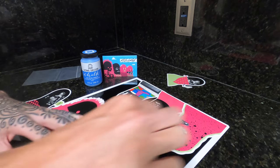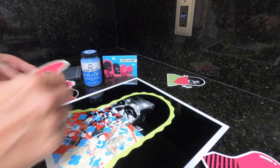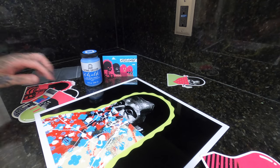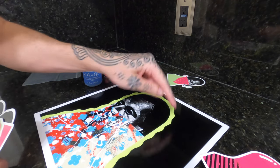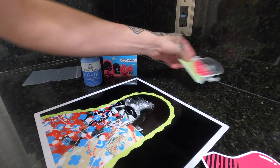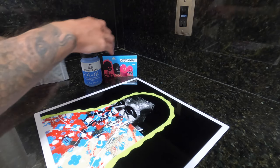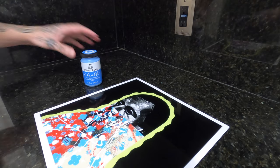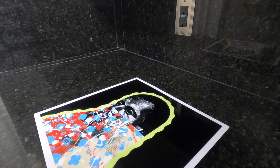I even had a thought, like, what if I left this part way, or just painted part of it or something? I'm not sure. Or you could just leave just the halo, but I don't think so. I'm just going to do a solid blue and we'll see what happens. So let's mix up this paint and then I'm going to hit that with blue. I'm not even sure if those acrylic will stick to aluminum, but we'll find out.